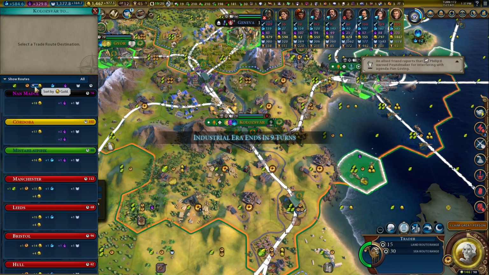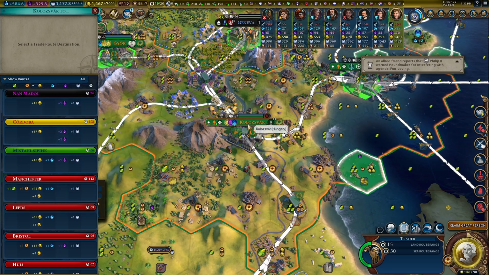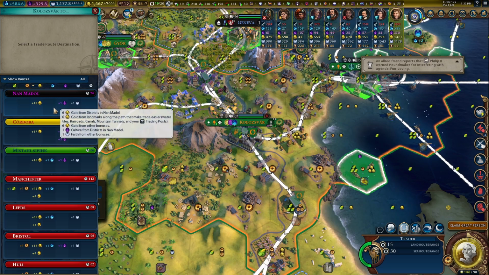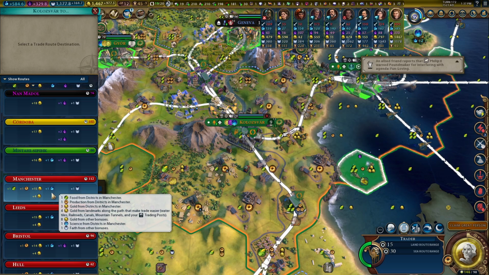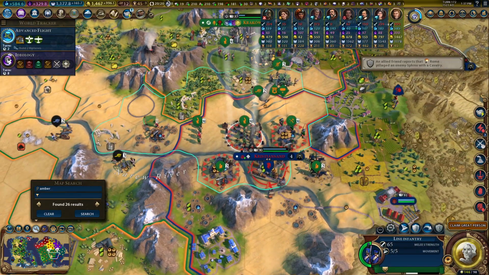Okay, let's get as much gold as we can. Looks like Nan Madal is the one to go with here, I guess. Or Manchester's 3 less gold, but we get +1 food and production, so I think we'll do that route. Okay, what else have we got?